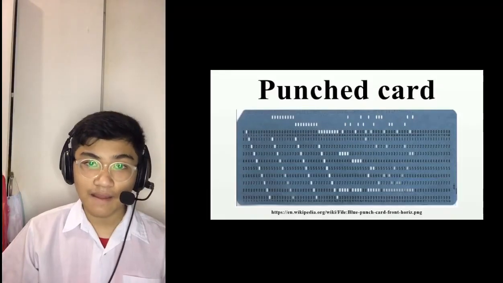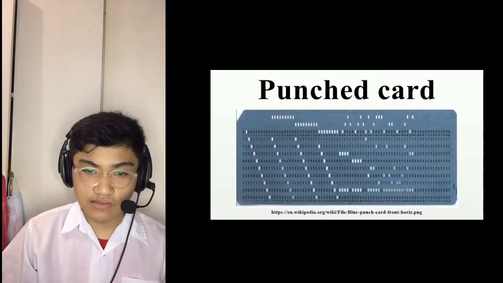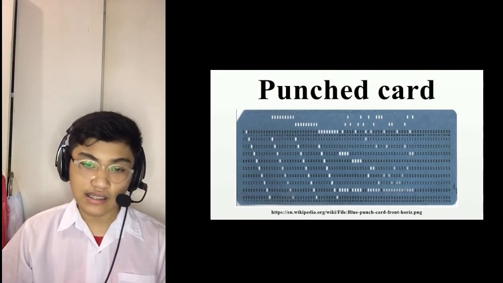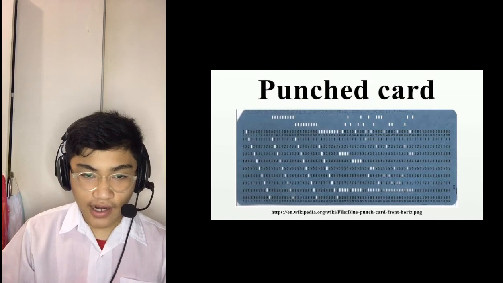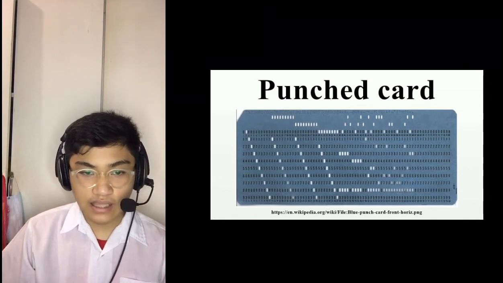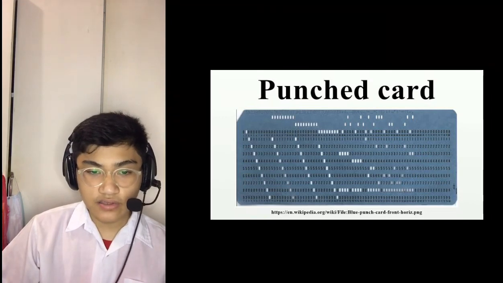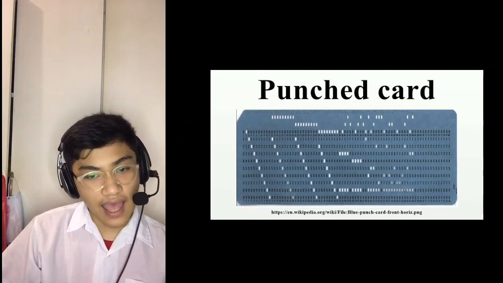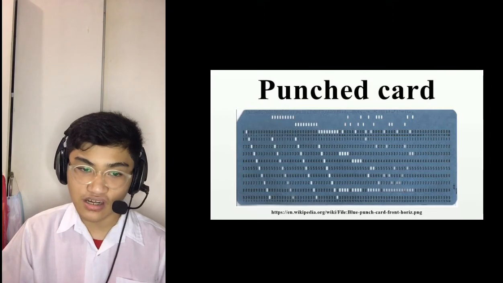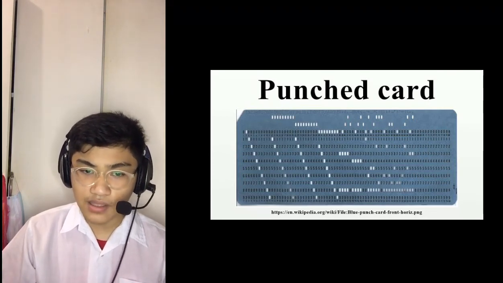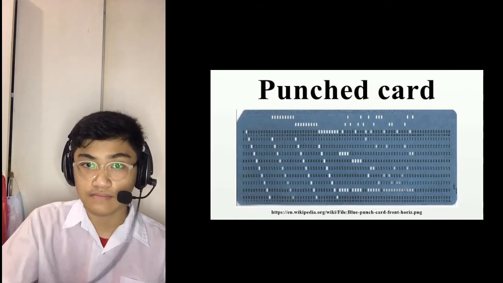And number 10, punch cards. Punch cards were a common method of data storage used in the early computers. Basically, they consisted of a paper card with punched or perforated holes that have been created by machine or hand. The cards were entered into the computer to enable the storage and accessing of information. This form of data storage pretty much disappeared as new and better technologies were developed.